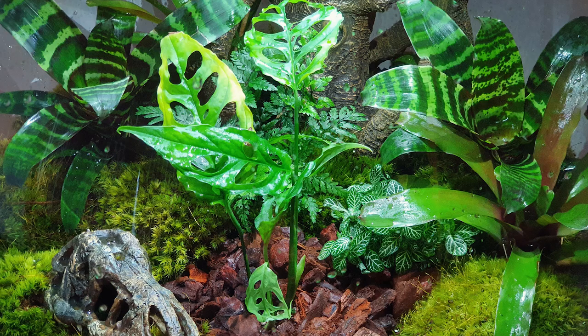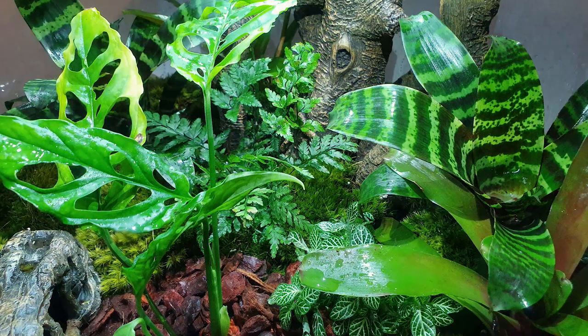At one point, I had a little bit of a problem with the obliqua yellowing. A lot of the leaves were starting to go yellow. Now, I think that was a combination of problems. One, I think that was due to the fact that the manufacturer recommends a mixture of pure coir, and that doesn't hold any nutrients. So really the plant wasn't getting any additional nutrients from the soil at all. It was just getting watered and getting its humidity.